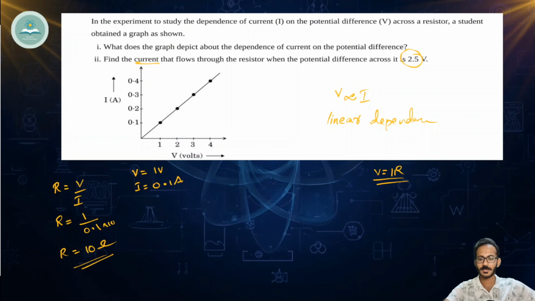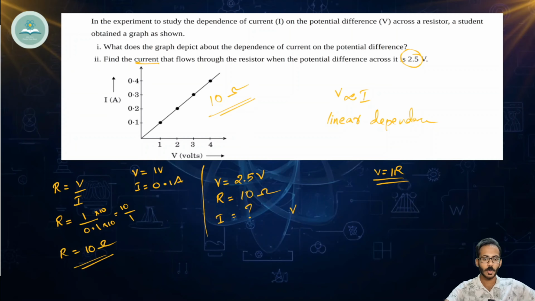Okay, 1 by 0.1, R is equal to 10 ohm. If you just multiply by 10, it will become 10 by 1. So resistance is 10 ohm. We got 10 ohm here. Now in the question they are telling us that the potential difference is 2.5 volt. From our first case we got the resistance as 10 ohm, which will not change. That's why the graph is a linear graph. So here altogether, wherever you see, the resistance will be 10 ohm. It will not change. So we are using that factor here and we are going to find out I.